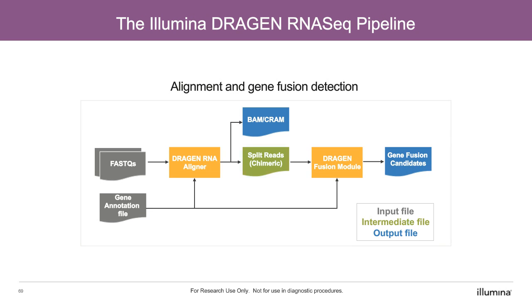So for fusion detection, gene fusions are called based on reads mapping to or split between two different genes. These split reads are chimeric reads or supplementary alignments that are going to have that SA tag in the BAM and CRAM file. The fusion detection module is not looking for predefined fusions, so it is possible to detect novel fusions with the fusion detection.